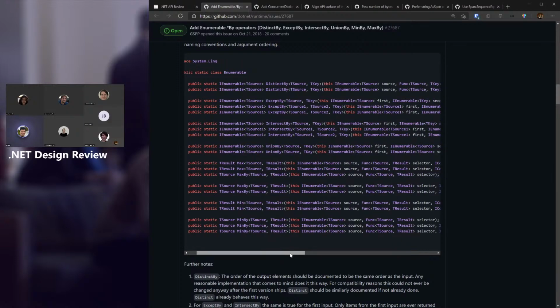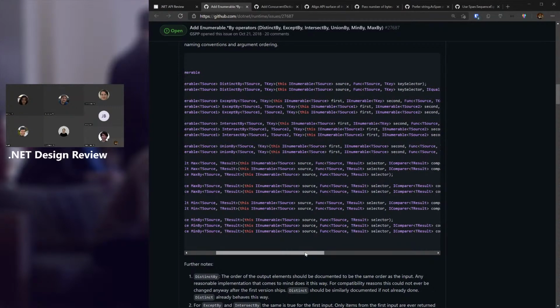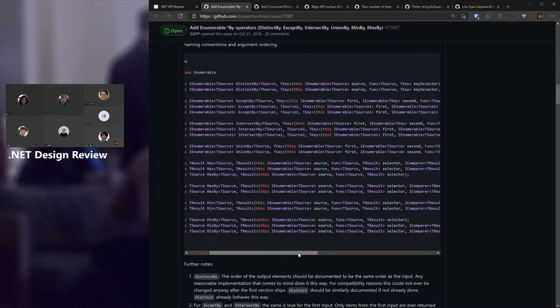Yeah, I can see why you would want that, because the whole point is you want to effectively subtract one collection from the other using a property, right? In which case you're basically normalizing over the TKey. And so the TSource is kind of a red herring, because you're just saying, just subtract the key. I can see this being useful, and I don't know how else you would do it, because you would basically have to normalize the stuff first, but that kind of defeats the point of calling the By methods, right?